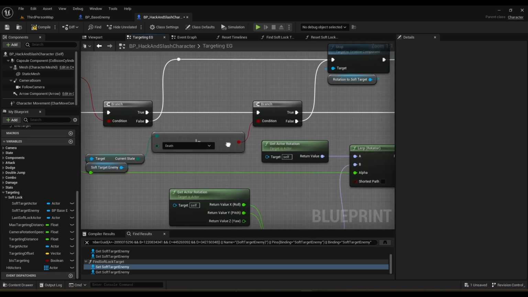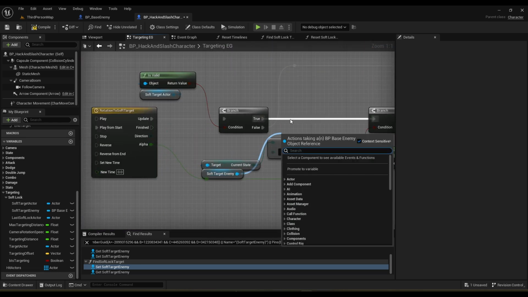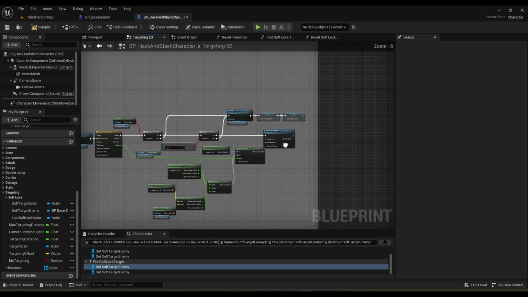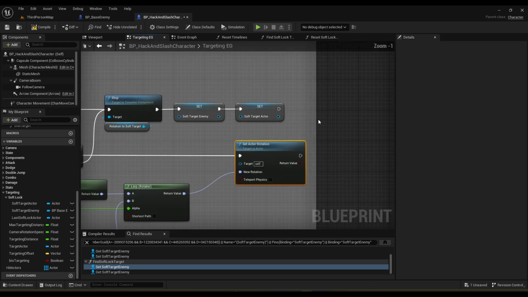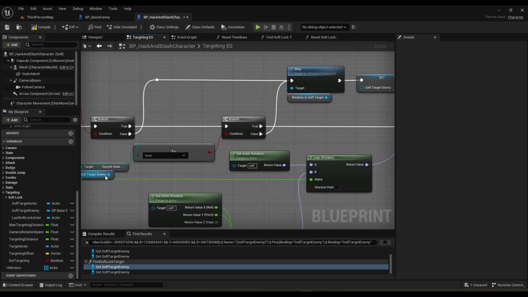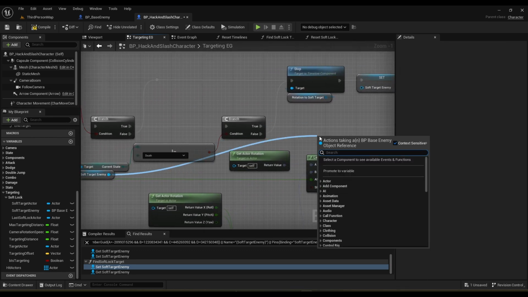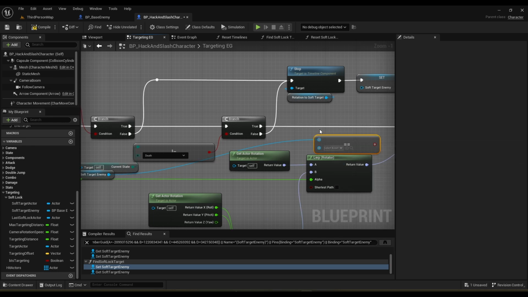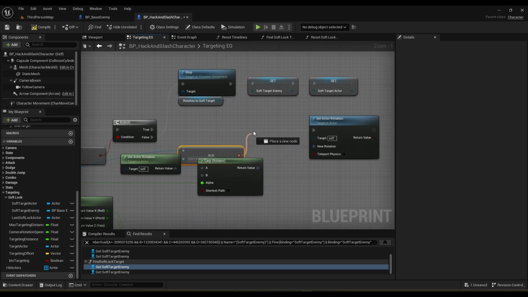Okay, so here's what we're gonna do. We're gonna make another branch here in the update pin, and then we're just gonna check whether or not our soft lock target still is the target enemy. So right here we're gonna do an equal, and if it's equal, then we'll do a branch.